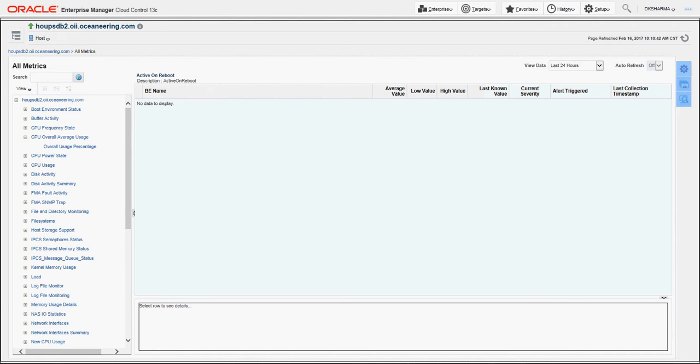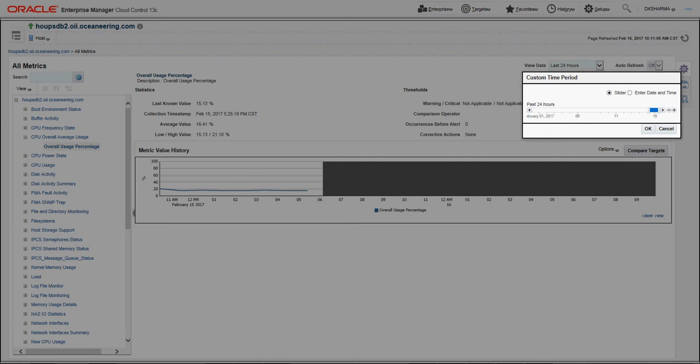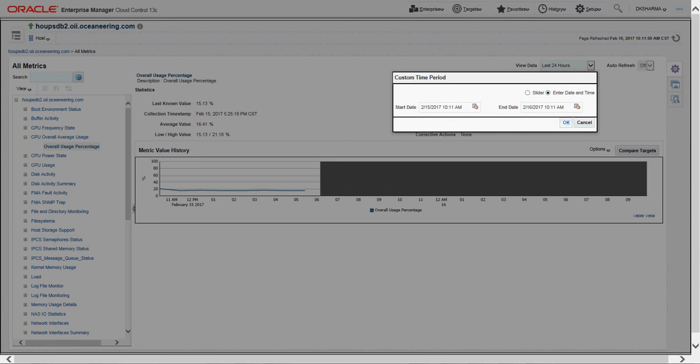Let's say if I click on the overall CPU usage, so it will provide me the overall CPU usage. As you can see, as I mentioned, that this system was under blackout, so it shows that it was under blackout for this much period. Since we are on the all metrics page, here you can see the details for whatever time period you want. So if you want the details for the last 6 months or last 2 months, accordingly you can select the time frame from here and you can easily get the details.